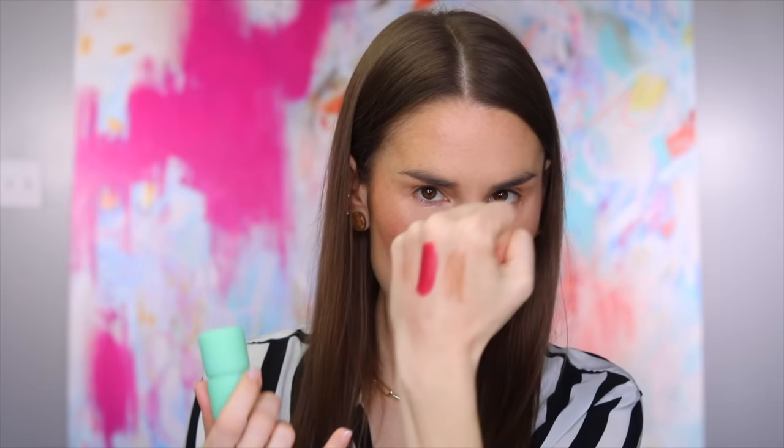Oh, I forgot. I said I might use, and we can still do it, this. This is their Velvet Blur Matte Lip Balm. And we might be able to use that as a blush today. So that's so pigmented. I might be able to remedy this situation, but it also starts to go in that almost candy apple red, fuchsia direction that I love objectively, but it's kind of hard for me to wear. So, ooh, it could still go sideways.